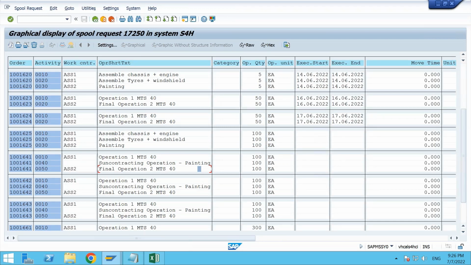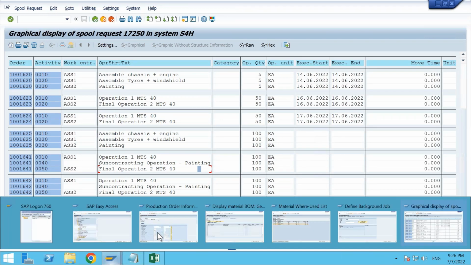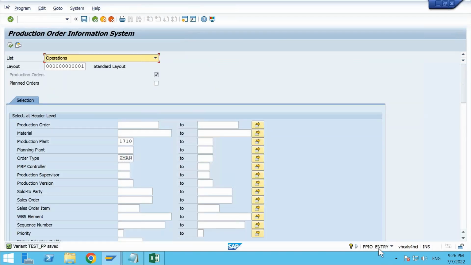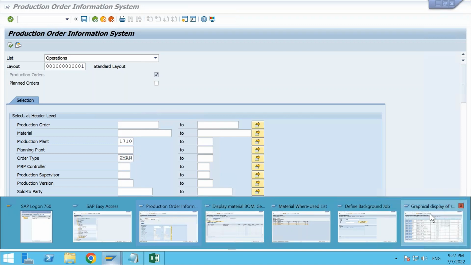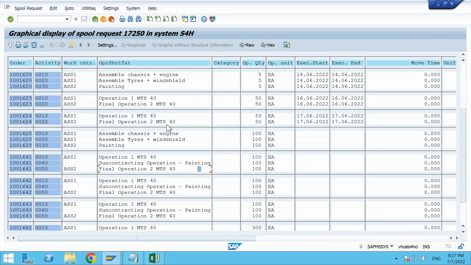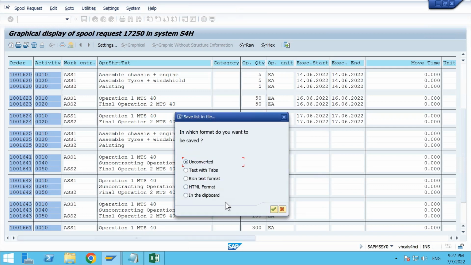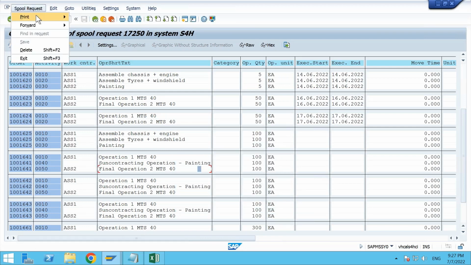Like I mentioned, if we have a program for something, then it is a doable task. So this is the program through which we can do it, and we have to select everything and save it as a variant. That particular variant, when selected, will start throwing the output as per my selection. If I don't have a variant, I cannot do it. If I don't have a program, I cannot do it. Then maybe some manual activity has to be done. This can also be saved to a local file, or I think downloaded from here or somewhere.